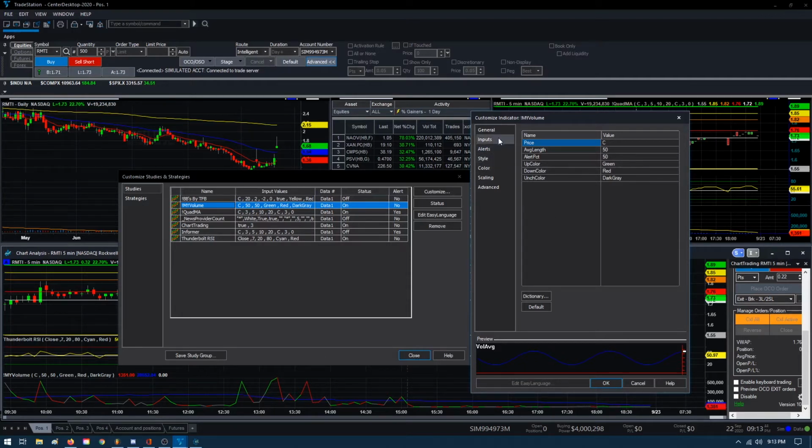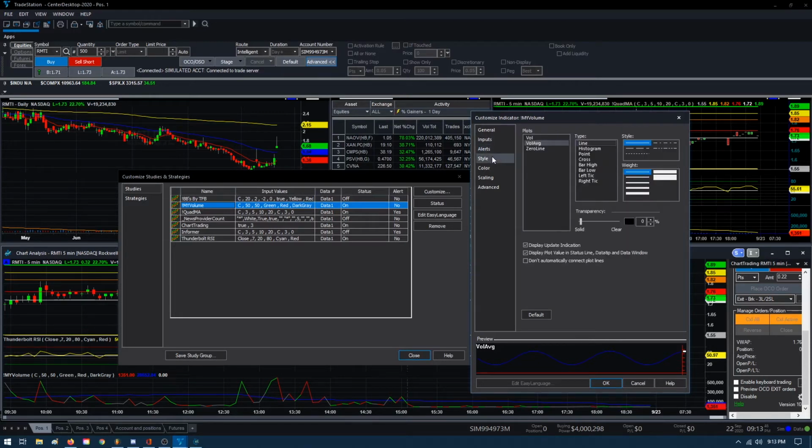So we're going to go to alerts, not worried about that. Style, wait a minute. So MACD and a lot of your volumes and CCI, a lot of different indicators are actually a histogram, and that gives you those values in a vertical fashion. So I believe that to be our problem. We can change all the styles and weights, but we're going to just leave everything alone. Sometimes I do change the weight to make them a little bit thicker. It just depends on what I'm looking for. Alright, so I think that's where we're at.